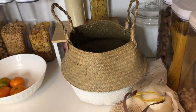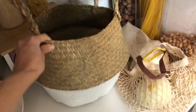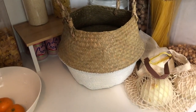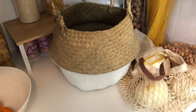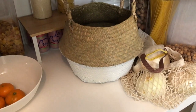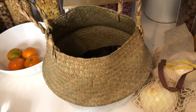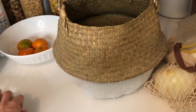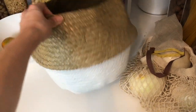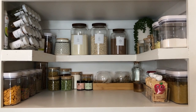Oh, and then remember the basket that I painted? It looks so much better with that extra white coat. Like, it just completely transformed the whole thing. I decided to put this on top of the laundry for stuff that I need to hand wash. And then I'm thinking of going back to Five Below to see if I can find another one for Mia's toys, because I thought it was super, super cute. But yeah, I just wanted to update you guys with some of those extra pieces that I added.